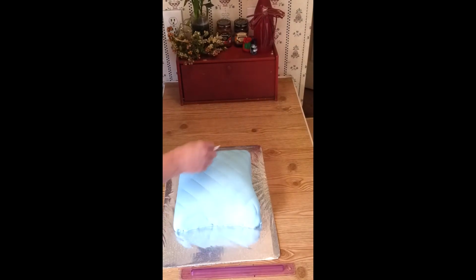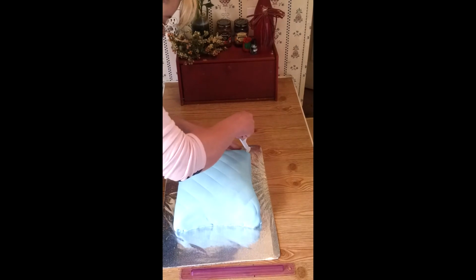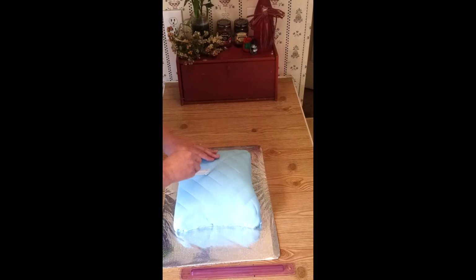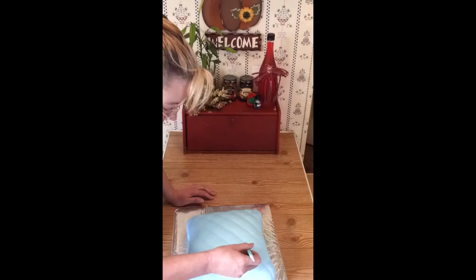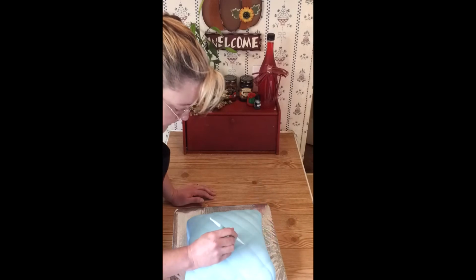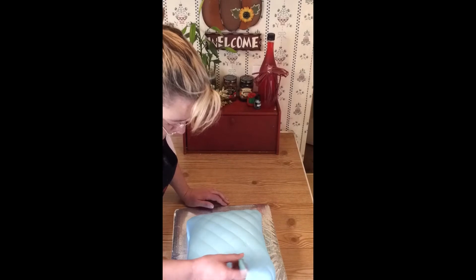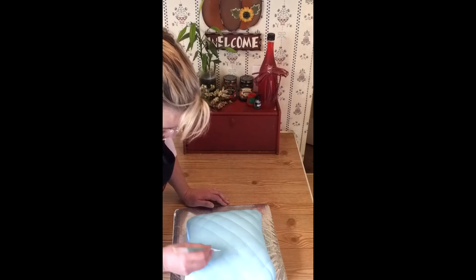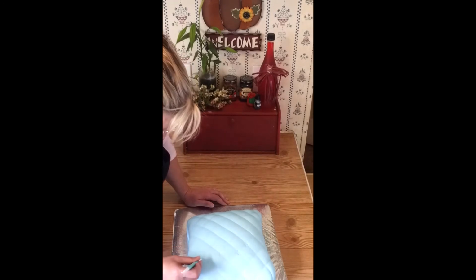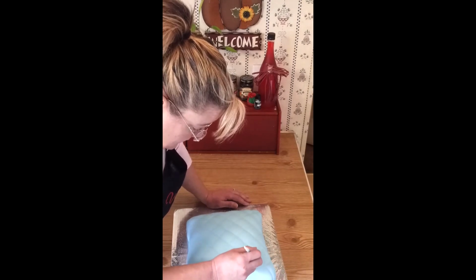Now I can go through with this. I'll use the one that makes it look more like it's threaded. And then just try and follow your lines. We're just going to come in these corners of the diamonds and put little impressions, like that. So we'll put a bead in there. And just do that until you get all of them on the top done.